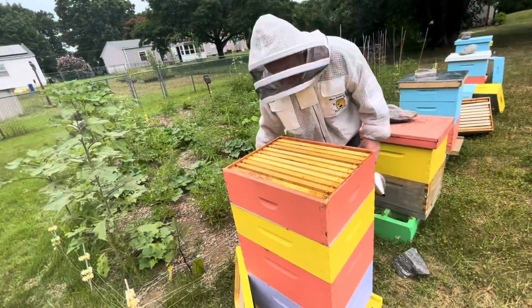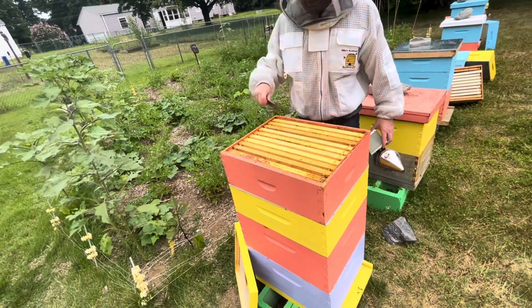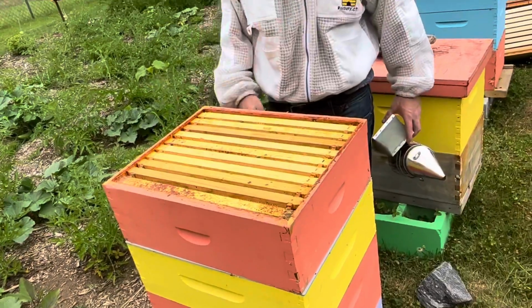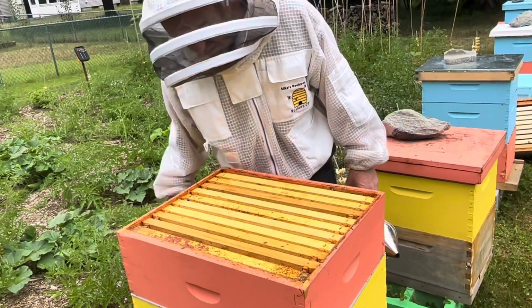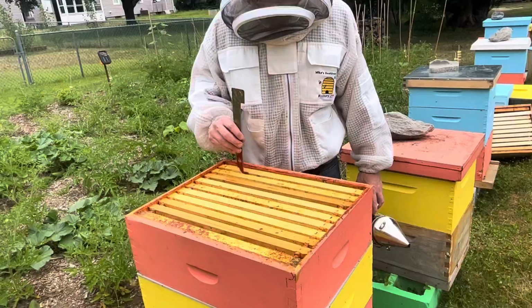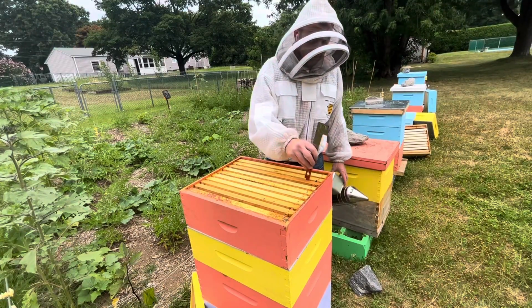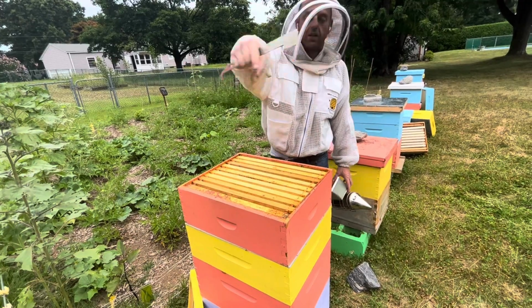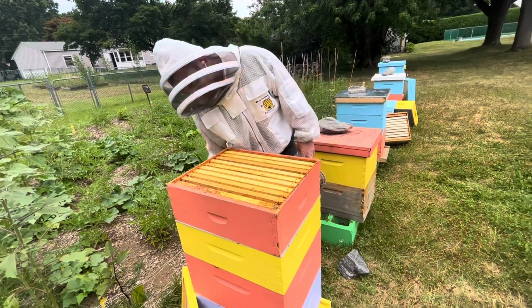Okay. Bees with their heads in the cells here, so I'm guessing everything's looking okay down here. There's a dead bee here. I don't know how old it is. Let's get it out of there. You see that stuff squirting out of his butt? It's probably poison. That is the alarm pheromone.